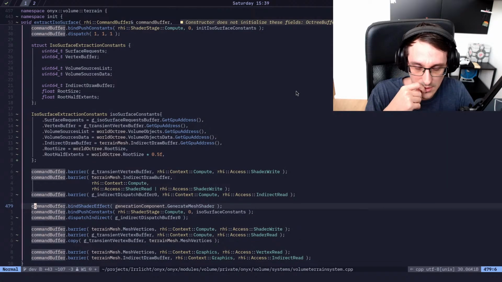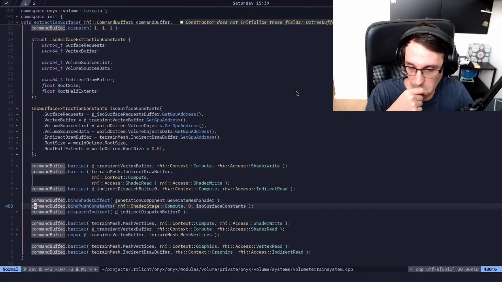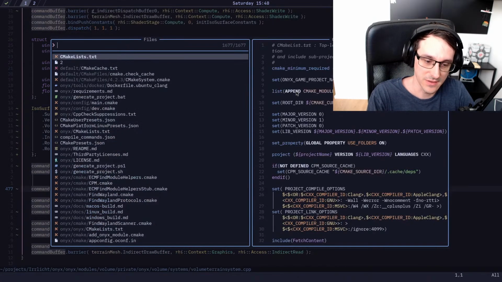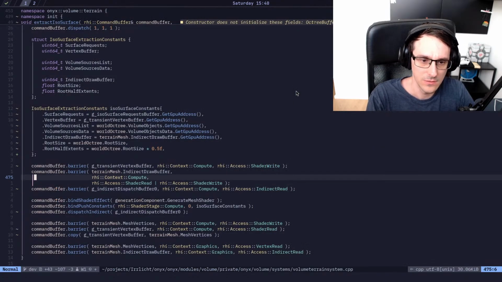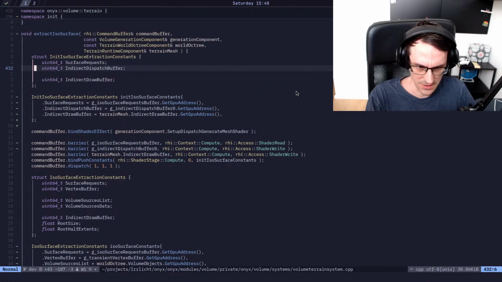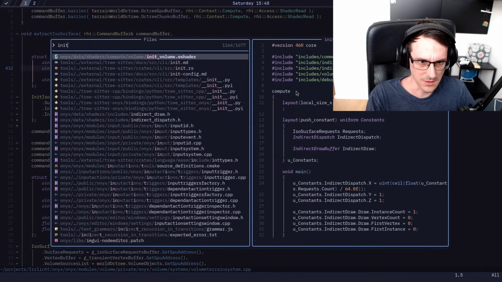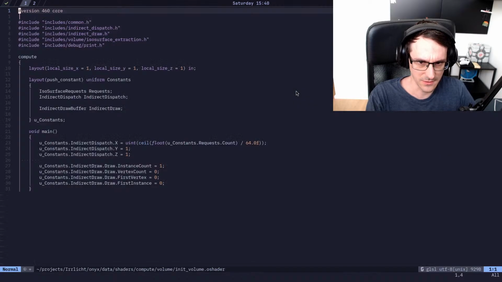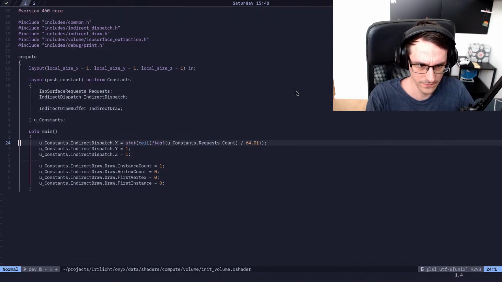So it definitely runs in one big step, right? Which one is that? The init volume shader, I guess.